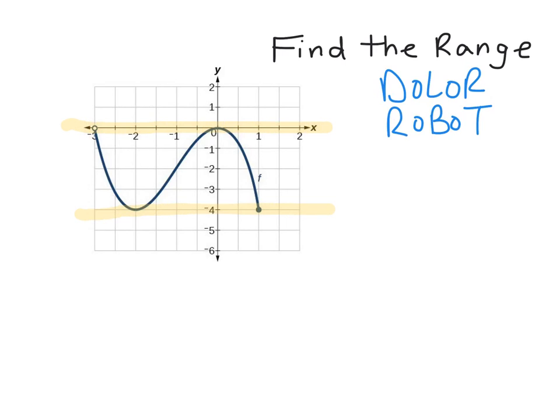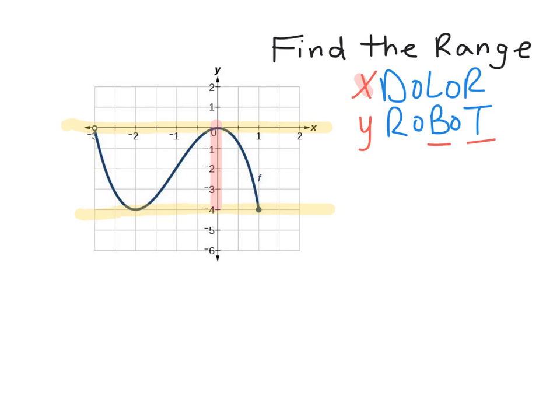Now as a reminder, domain is X. Well, that looks terrible. Domain is X and range is Y. So I'm dealing with range, so I'm looking at the Y-axis. Since I'm looking at the Y-axis, I'm going to go ahead and highlight the Y-axis because those are the numbers that I want. And I want my very bottom number on the Y-axis and my very top number on the Y-axis. So my bottom number, when I come down here, my very bottom number is -4.